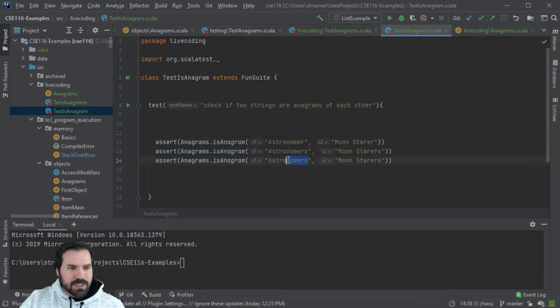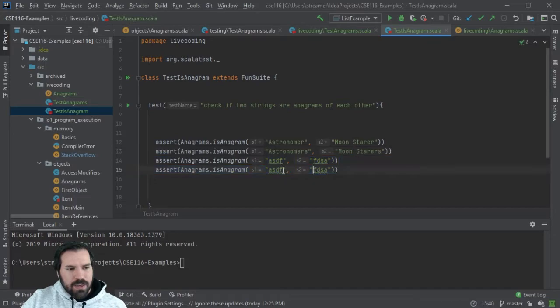And let me just start adding different test cases that are just made up words, because I don't have too many anagrams on the top of my head right now. And I want to start mixing up the capitalization, and making sure that I'm testing a lot of things, a lot of different inputs. And we're going to get into that question of how much is enough here.